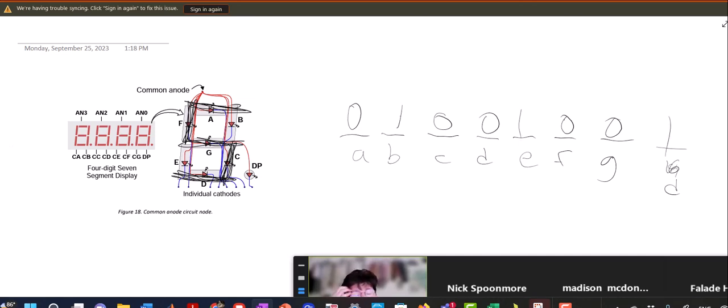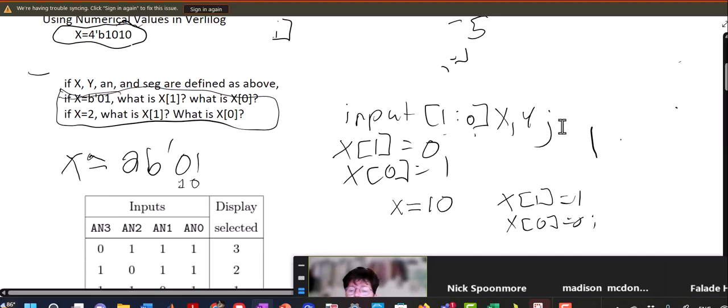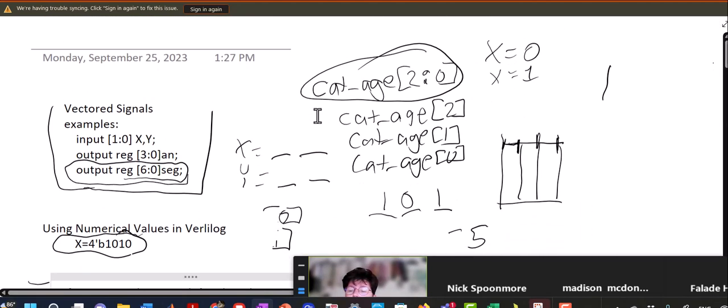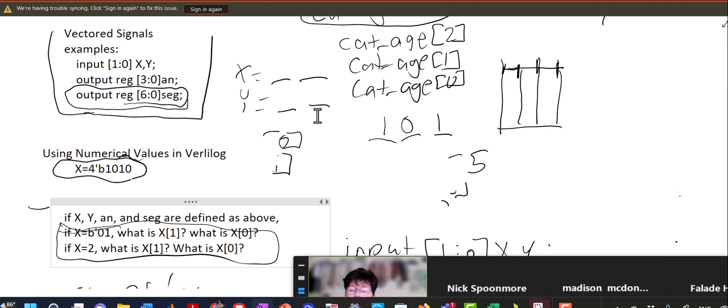So then what I can do is take whatever variable that I have assigned for that particular purpose. I have here, it looks like I used seg, and oh, I do not like it being from 6 to 0. I don't like that one bit.